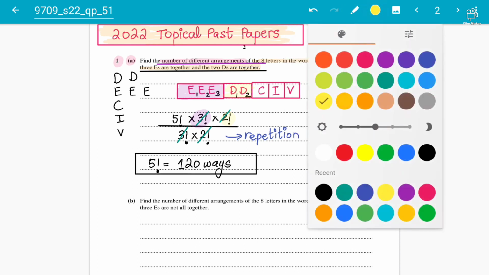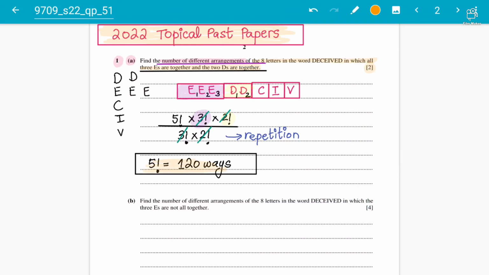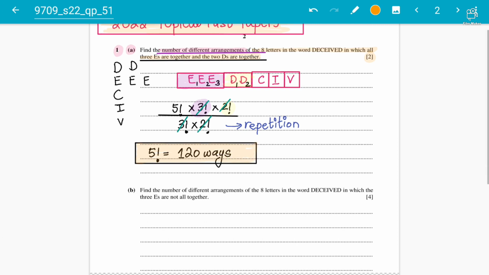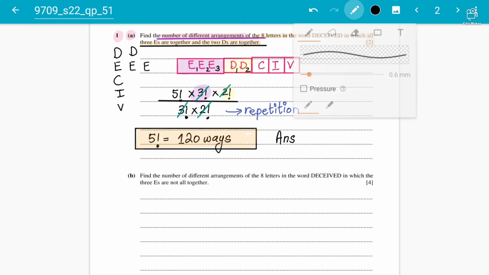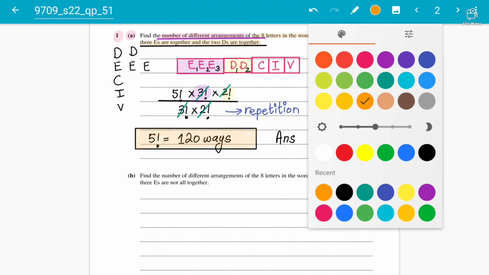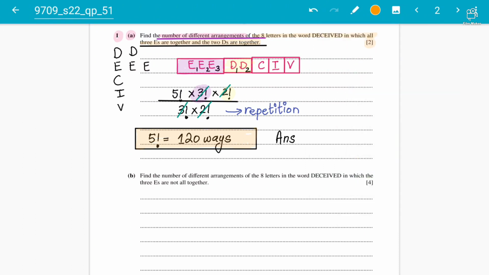Okay, any questions can be asked in the comment section. Hope everyone understands how this type of question, this part A, is done. Moving forward, we have part B as well, and I'm going to explain that as well. So follow carefully with the tricks and tips that you can use in this. Okay, it's just a practice paper. Make sure as many questions as you practice on permutation and combination of the words, you will get better at it. Okay, so here we go.